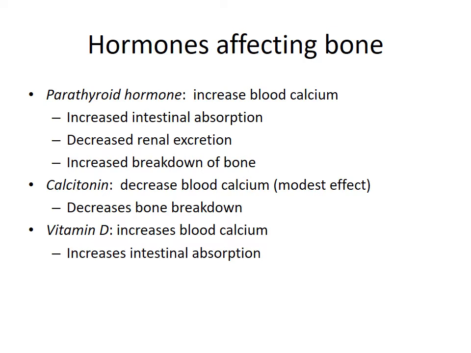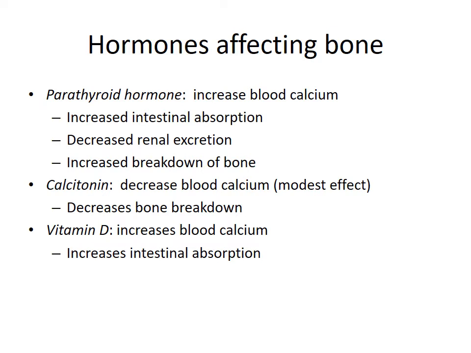All right, we've got some hormones that are going to affect bone. They affect bone indirectly because all of these impact blood calcium. Blood calcium is the actual regulated component of all this, and our bones just serve as a reservoir to either hold excess calcium or release calcium when we need it for our blood. But as hopefully you recall, parathyroid hormone is going to raise blood calcium, and it does this by pulling extra calcium from the intestines, by preventing calcium from being excreted from the kidneys, and also from breaking down bone and releasing calcium into the bloodstream.